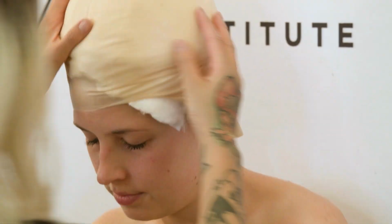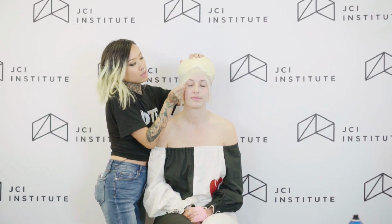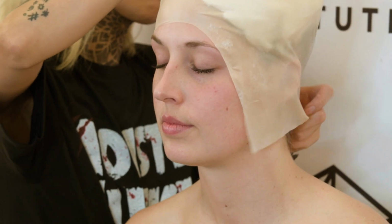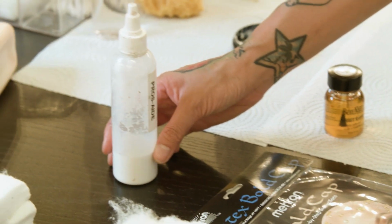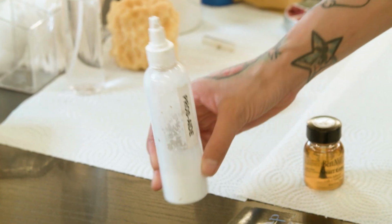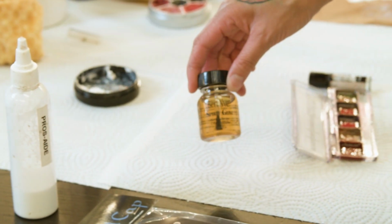Okay, you can let go. I'm gonna do a little bit of squeezing to get the excess air out of the cap. And then I'm gonna glue the bald cap with a medical grade adhesive called Prozaid. If you don't have access to that, you can always use spirit gum.